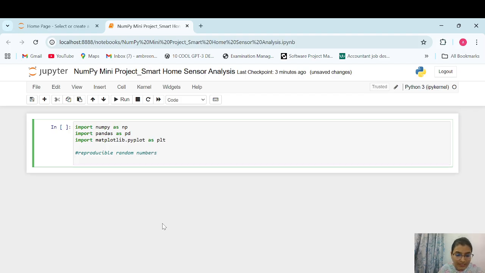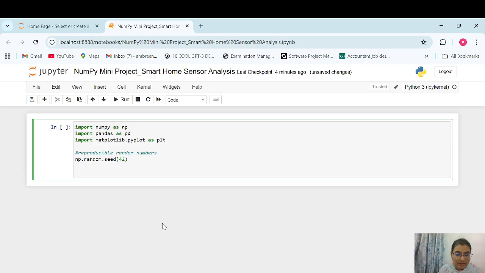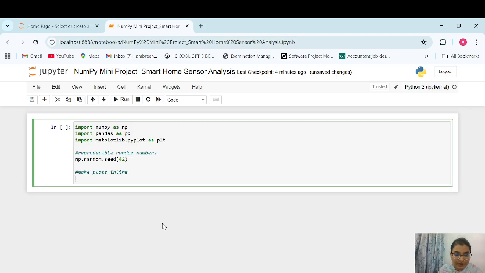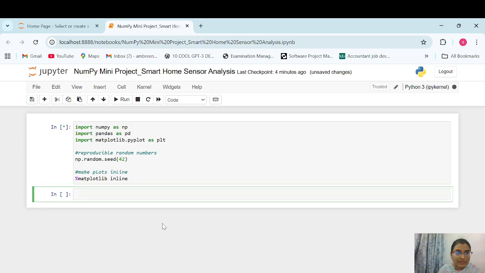So how we will create, we will write np dot random dot seed. Next thing, we will make plots inline. So for this we will write percent matplotlib inline, and we will execute these cells.